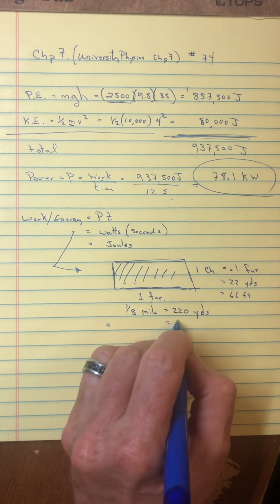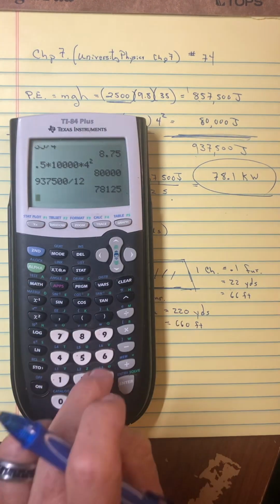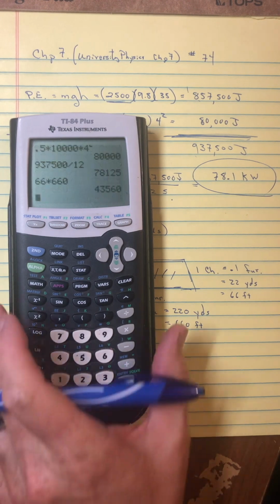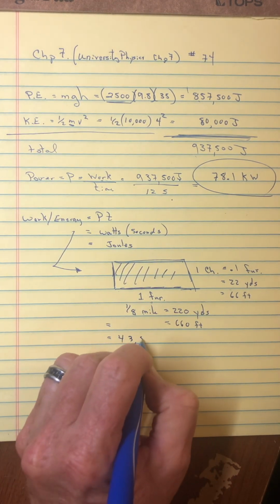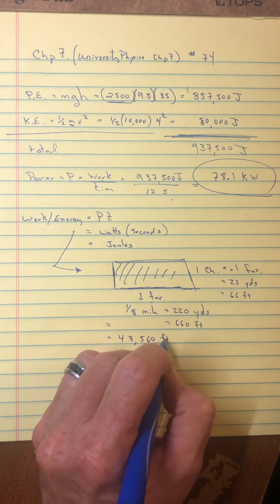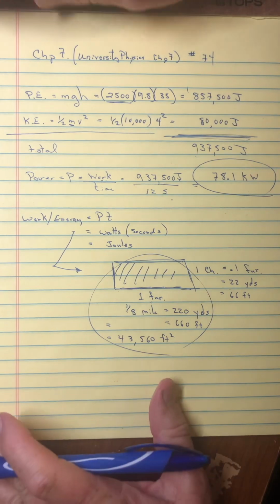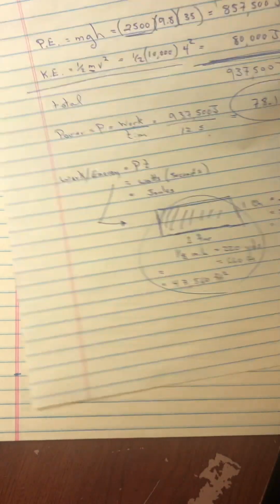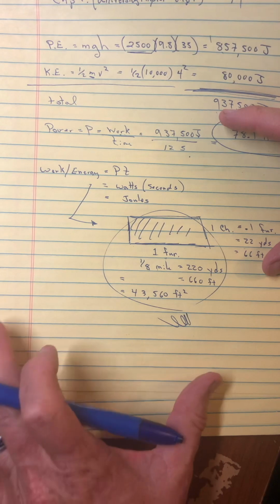If I multiply, this is 660 feet, and that's why if you take 66 feet and multiply it by 660 feet, you get the very famous 43,560 square feet in an acre. Well, I apologize for the significant deviation from the problem, but let me go back to the problem.